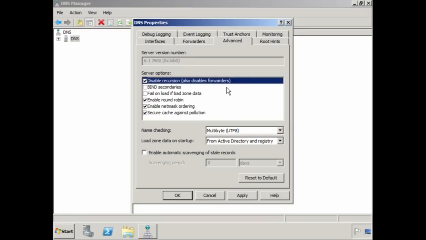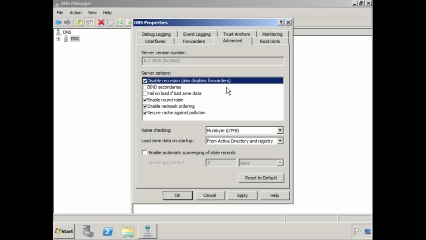This means your DNS server will not attempt to contact other DNS servers to try and resolve names. If your DNS server is on a secure network or is only intended to service local clients, you may want to switch this option on. Hackers can send a lot of DNS requests to a DNS server that requires recursion to cause a denial of service attack. If your DNS server does not require recursion, switch this option on to make your server safer from a recursive denial of service attack.